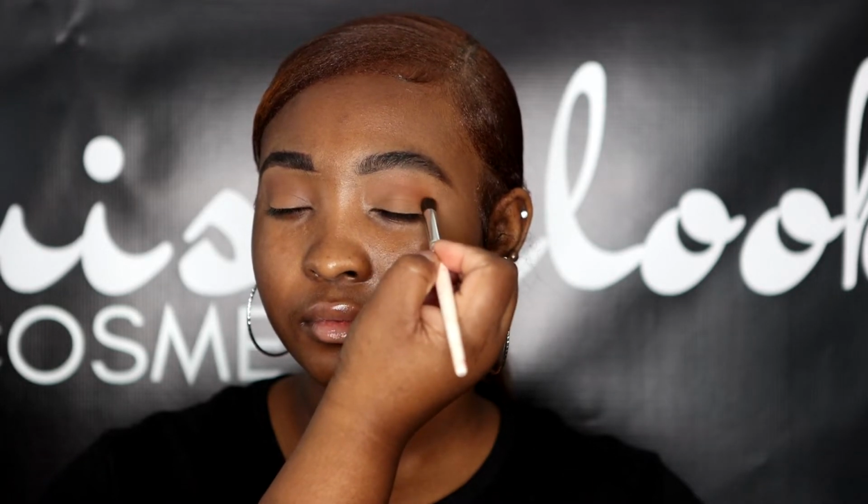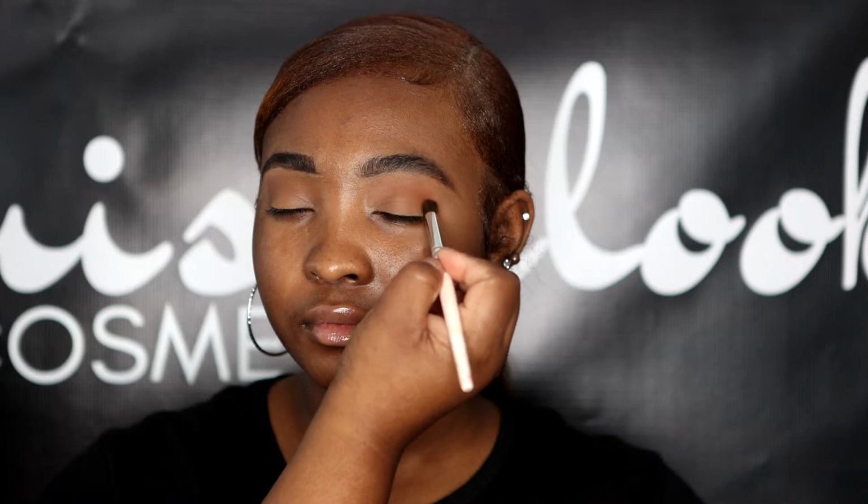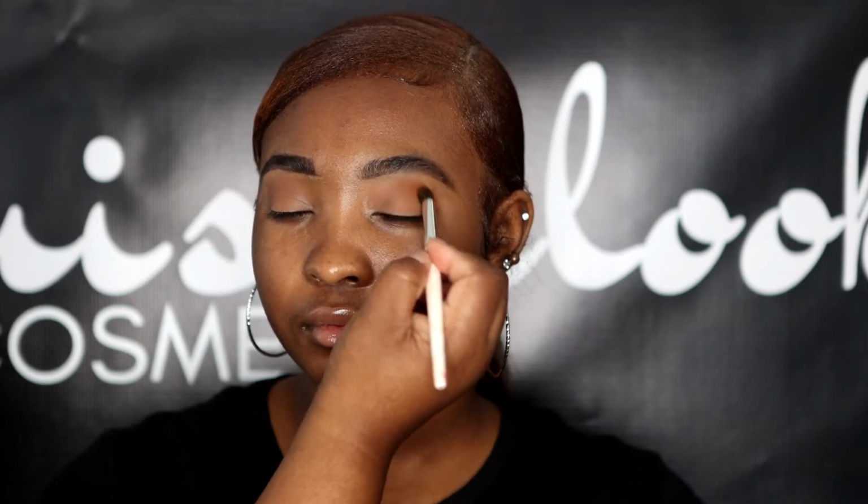Now I'm going in with a more defined crease brush with a little bit of a deeper brown in her crease so that I can define her crease. This brush is a little bit more tapered and small, and it allows you to really get in the crease area. The other brush I used before was more of a fluffier brush, and it dispersed the product a little bit more blended, and this is giving us a precise placement of the eyeshadow in the crease.